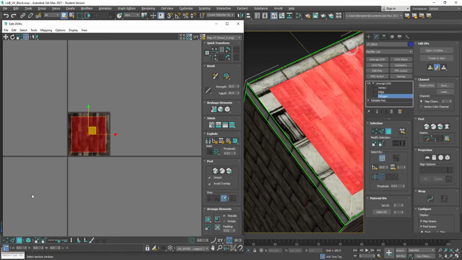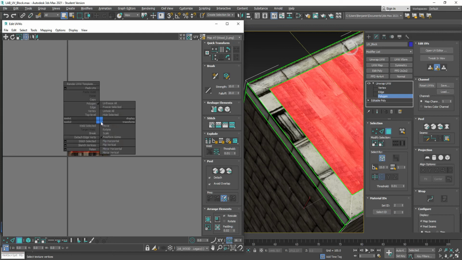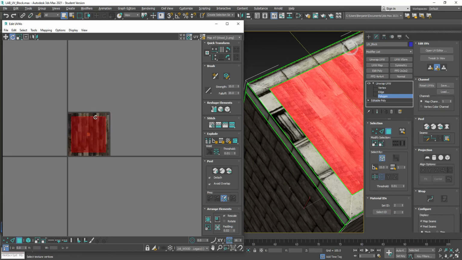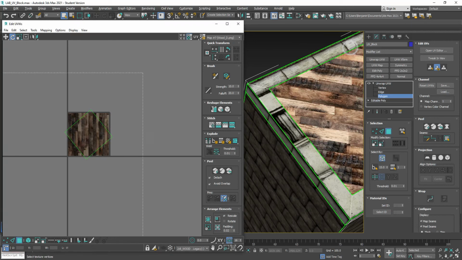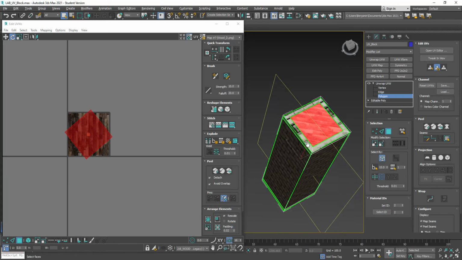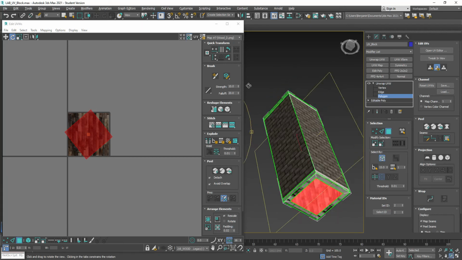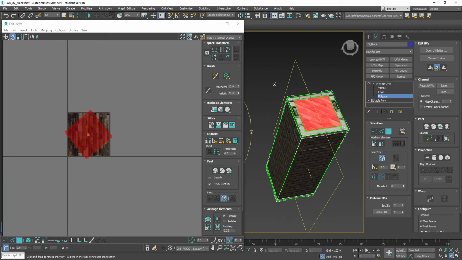I'm going to region select, and then I need to find a rollout called explode, and the first option there is break. And now you see there's green edges, and so now if I go into rotate and I rotate this, I'm not messing up any other UVs. You'll also notice I keep region selecting. That's because there's a polygon on the top as well as a polygon on the bottom.